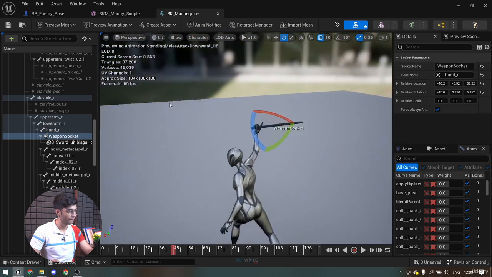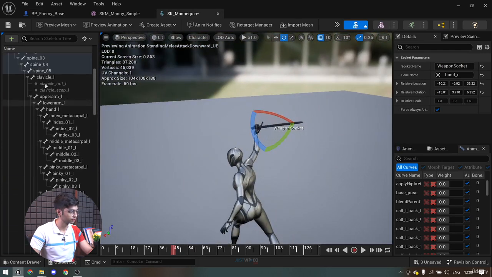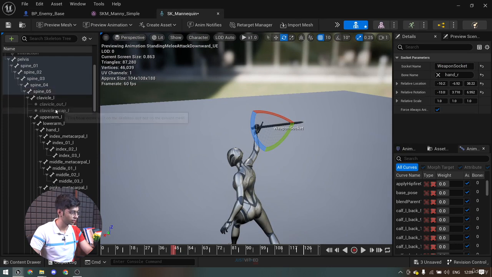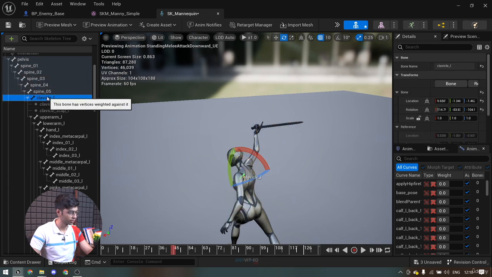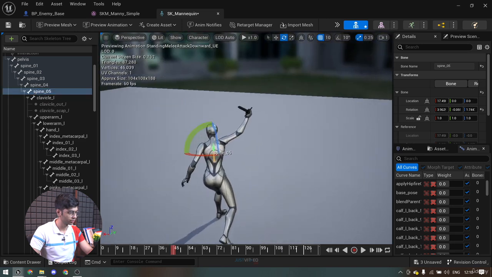So I'm going to go here, and I guess it was somewhere around the spine position, spine 5, yeah. So we can use spine 5 for that.